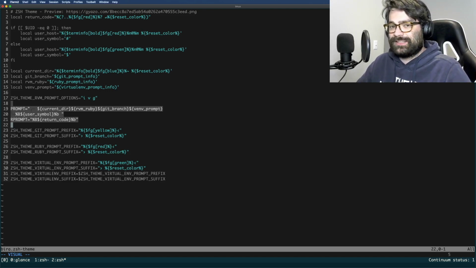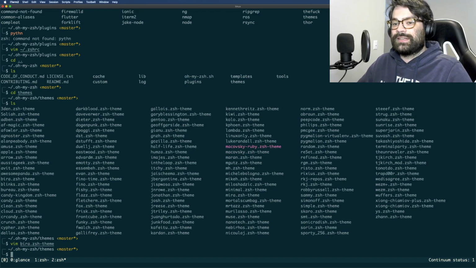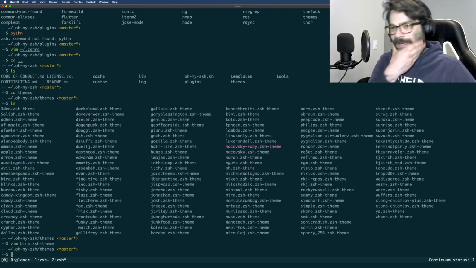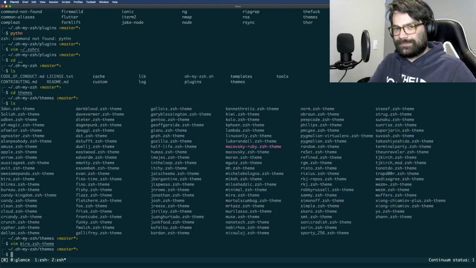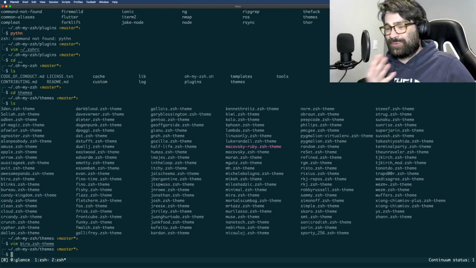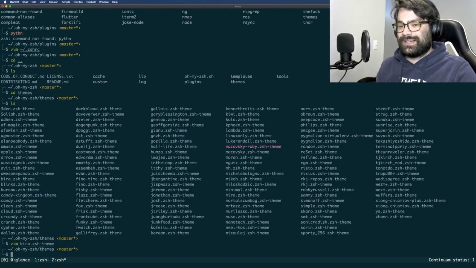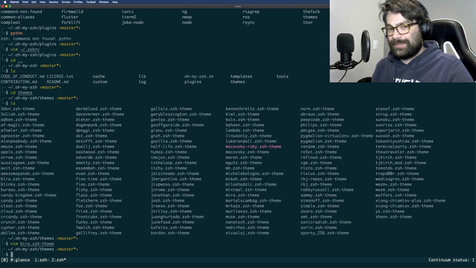If I'm SSHing into something, I guess it could be helpful, but I removed that just because I find it distracting. But it's nice because if you're in a Python virtual environment, it tells you, it tells you what Git branch you're on, it tells you your current directory. It's really a great theme, and it gives you your command prompt on a new line. So let's say that you're in a really deep subdirectory, and you also have to type out a massive command. That can get really convoluted looking very quickly. So I really like Bira because it puts my command line on a new line, and it puts the directory that I'm in along with the branch that I'm on above.